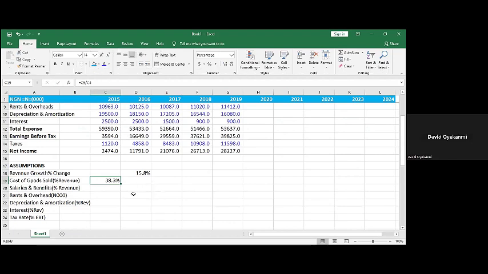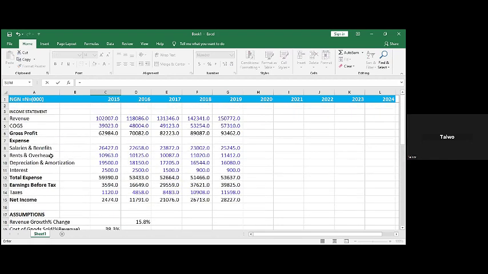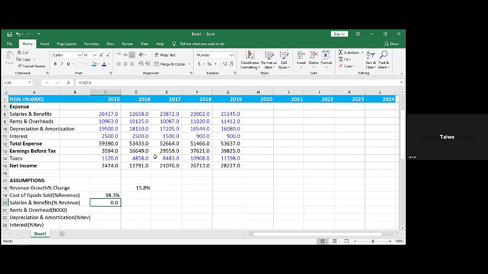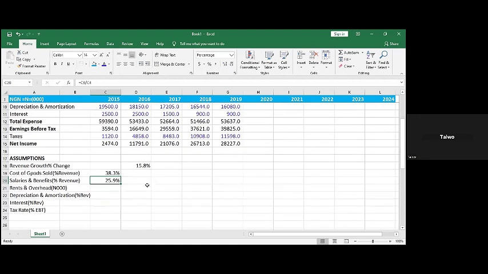So then the other one, salary and benefits. Salary and benefits is percentage of revenue. It's going to be equal to salary, this is salary and benefits, divide by the revenue. I'll click enter. So I'm going to do the formatting too. It's going to be Alt HP, Alt H0 to give it decimal places.